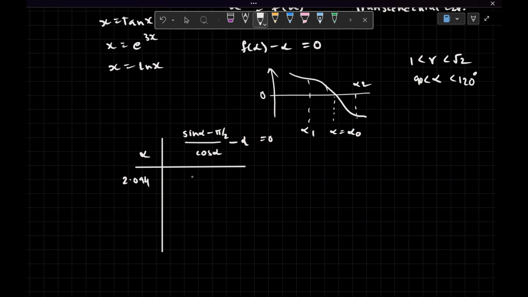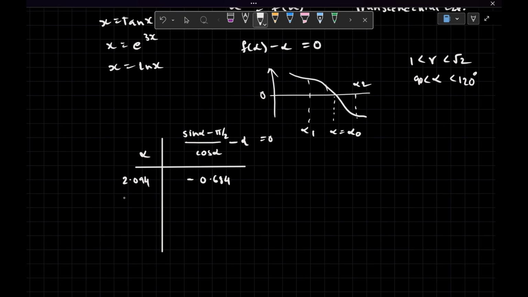Okay, if you substitute it here, you will get a value of minus 0.684. So based upon this, alpha 2 is my 120. If I substitute alpha 1 as 90, don't do 90, because cos 90 is equal to 0, so this value will be very large. Instead, you can take any value like 95 or 100, whatever it is. In my case, I'm taking 100.